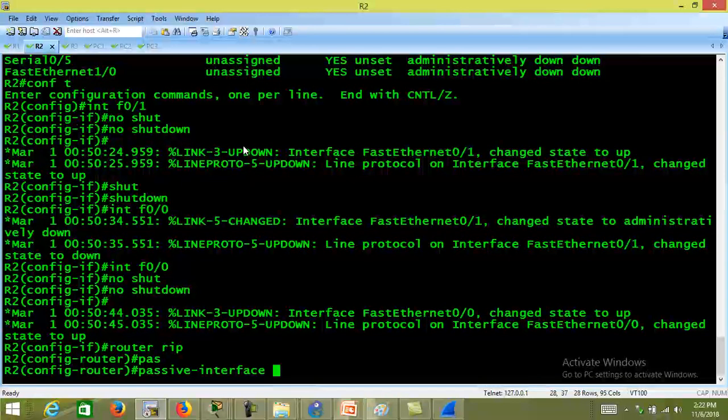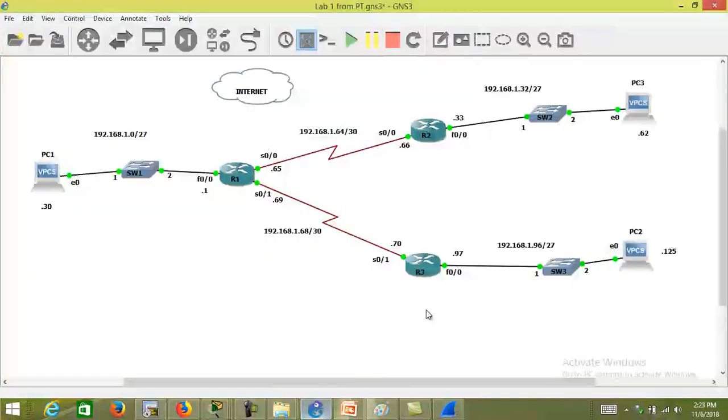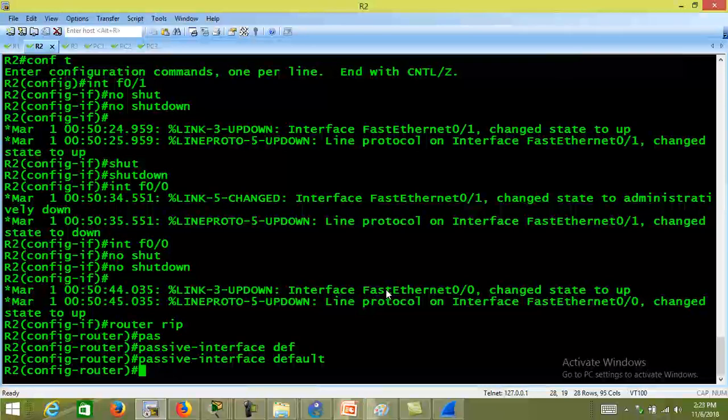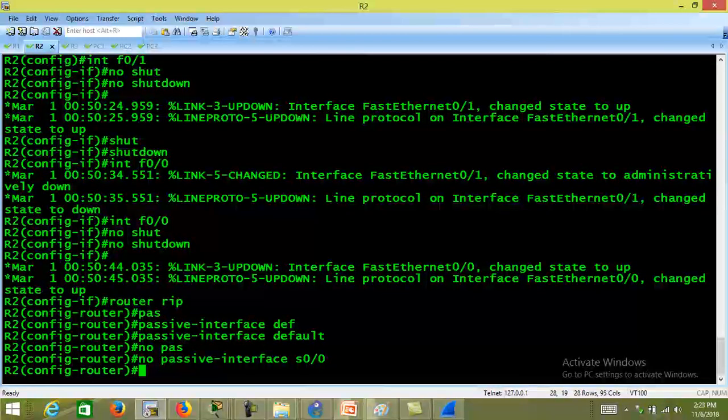Another way we can do it is passive-interface default. That makes every interface not participate; essentially we have killed the routing protocol if you do that. By default you have made every interface passive. Now you negate the ones that you don't want, so you say no passive-interface S00.